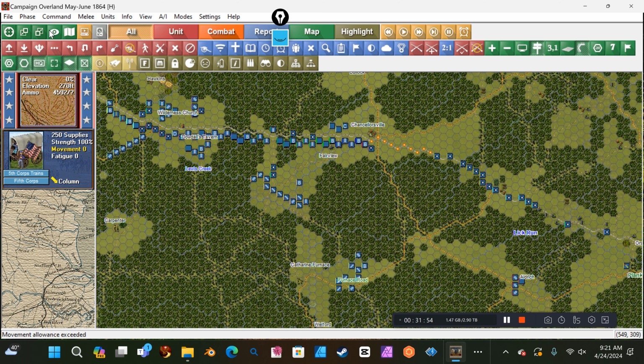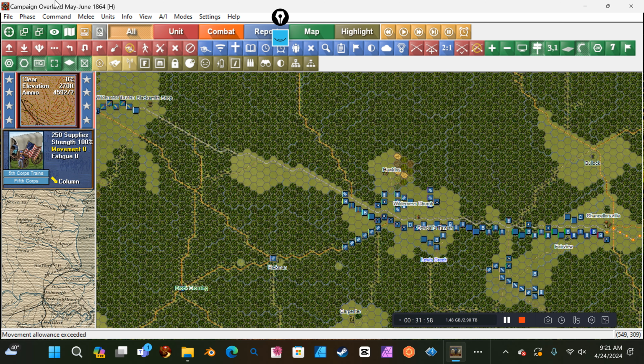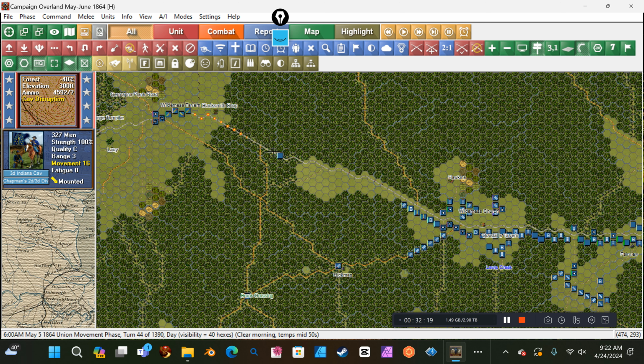Oh, where's that cavalry division? Oh, look, it's way out here. Okay, we got this guy in column. That's good. Gonna get him off the road. Allow this cavalry to make time.